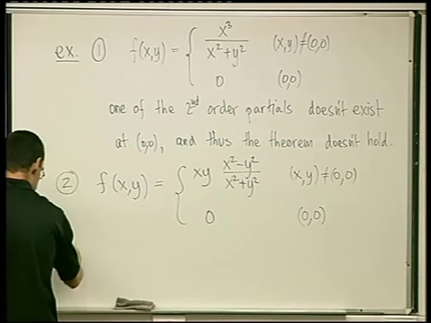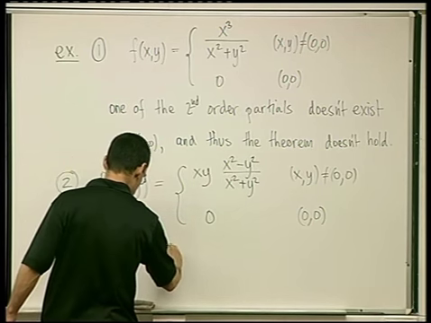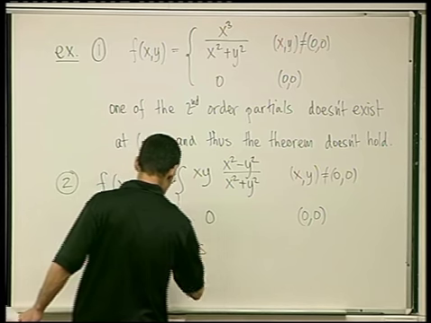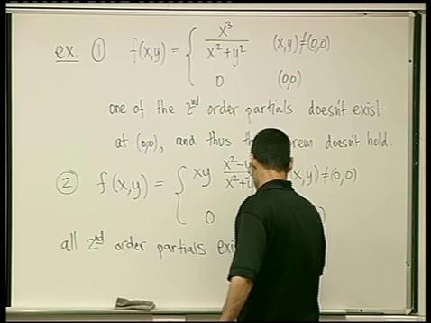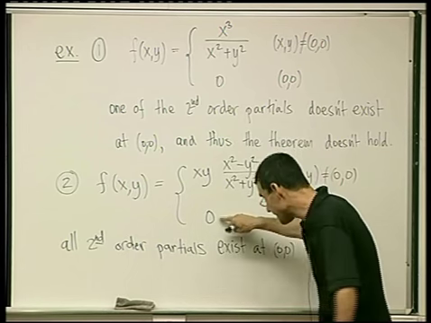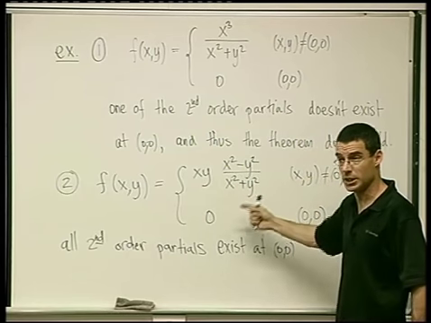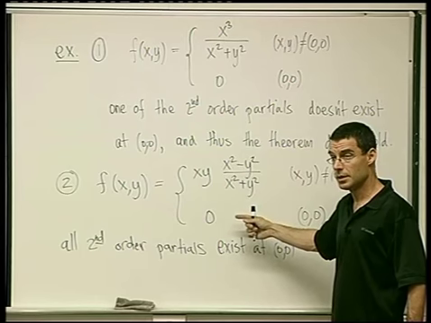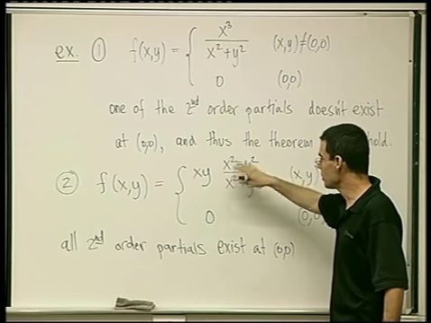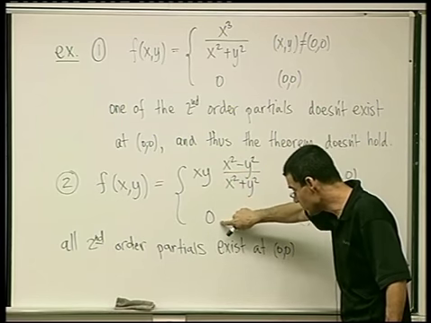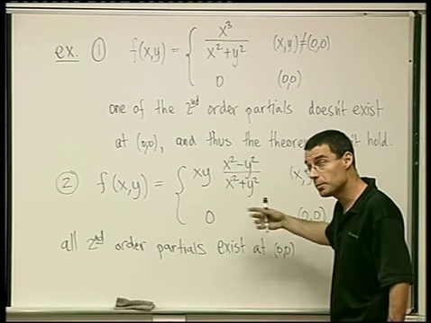Okay, so all second order partials, please do this, verify this, it's good practice, exist at the origin, right? Since we're checking at the origin, you can see that in order to calculate partials, you have to resort to the definition of partial derivatives, right? Do you know what I'm talking about? Okay, you can't just do product or quotient rules. You have to resort to the definition because we're talking at this point. Clear? So that's why it's a bit of work.